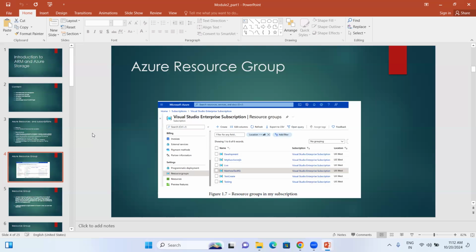After that, I'm saying that before creating resources, we should create a resource group. How will you create a resource group? We need to get a subscription. How will you get a subscription? You need to have a Microsoft account. So this is all hierarchy. First, you need to get a Microsoft account. There is a step-by-step procedure.